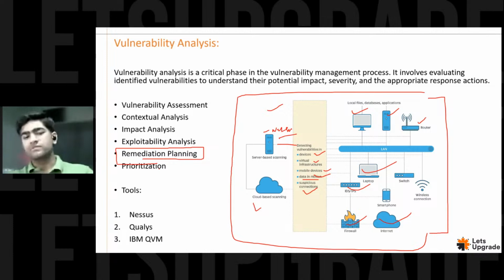If such patches have not been released yet, or we do not have any upgradation from the vendor side, then we go ahead with another path, which is a temporary solution so that we can avoid this problem in our organization, so that somebody coming from outside cannot exploit it.